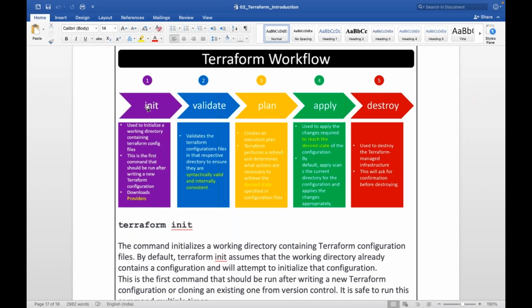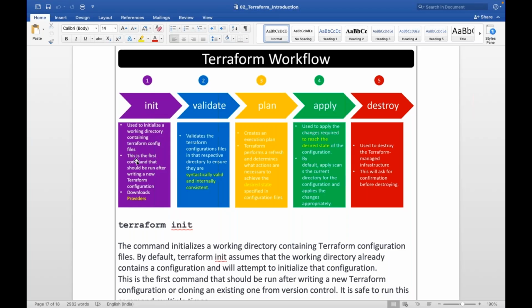Yesterday we discussed, even a folder with a single Terraform file, if you are running Terraform commands from that directory, the contents of that folder become a root module. We discussed yesterday, right? So once you write Terraform configurations, we can follow this workflow as per your needs.